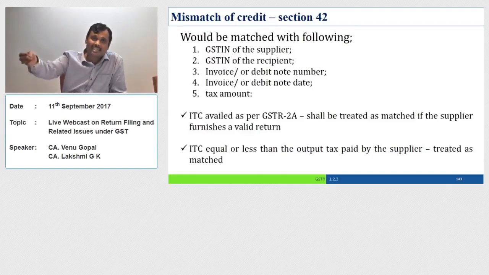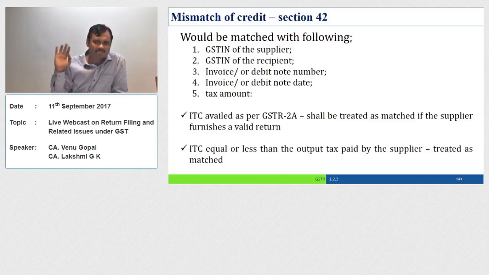Now X is adding a record. Since Y has rejected the record, credit is not availed. He will not get any mismatch in his return because he has no mismatch in his return. However, it will show up in the supplier mismatches stating that this has been rejected, which I can go back and correct in the subsequent months.